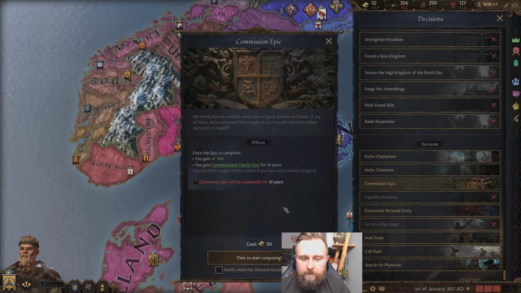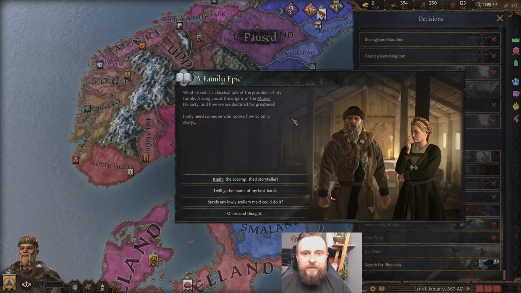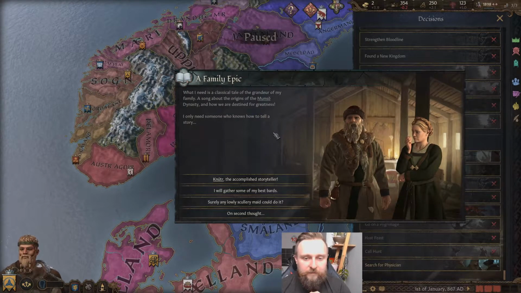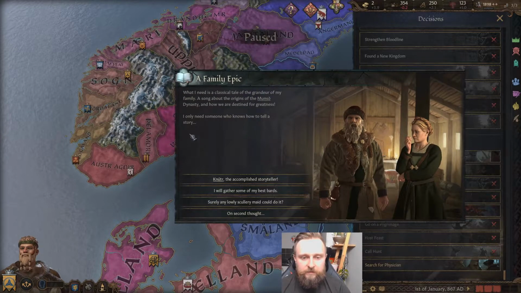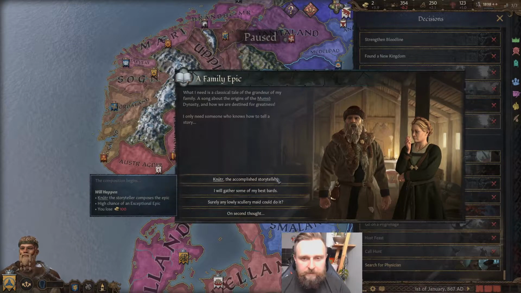an epic. Oh. Family history. Commissioned family? Yes. Yes, yes. I mean, I know it leaves us on 2 gold, but this is very cool. Let's go for a family epic. I mean, we're the Lothbrooks, our family is epic. So, what I need in this classical tale of grandeur of my family, a song about the origins of Munzo dynasty and how we were destined for greatness. I only need someone who knows how to tell the story.